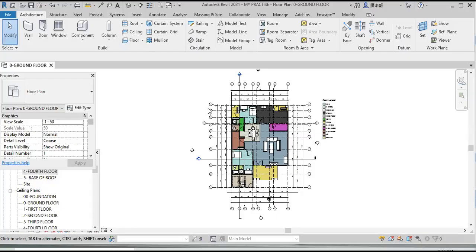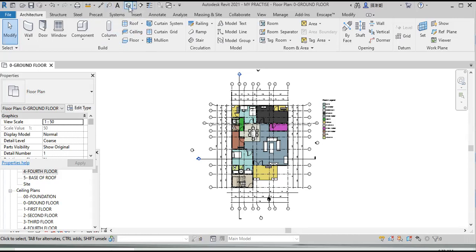So quickly, we'll look at how to import our 3D model into Chief Architect software. Let's say we are transferring it from Revit to Chief Architect, or from Chief Architect to Revit. It is very simple. Let's quickly look at that. Okay, so I want to transfer a 3D model, not a 2D. So I will have to show my 3D model.